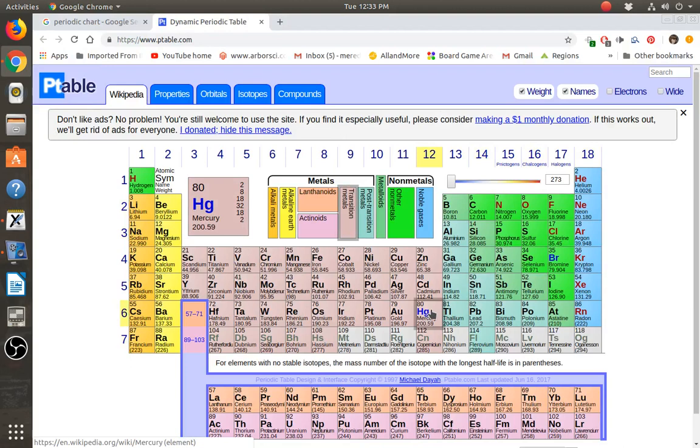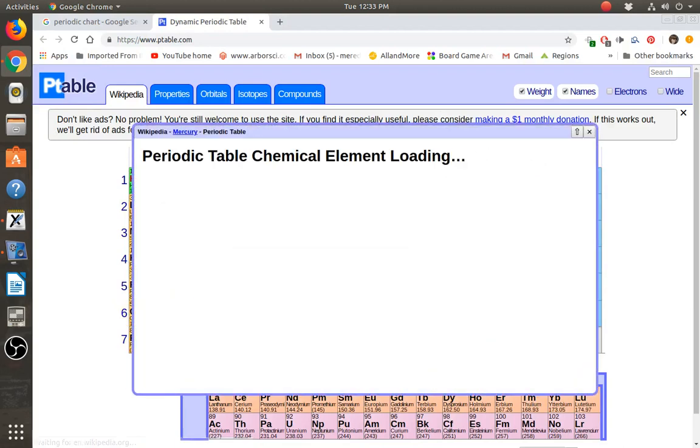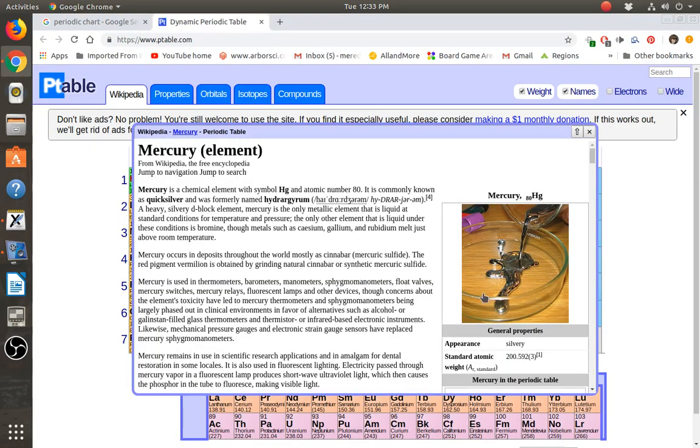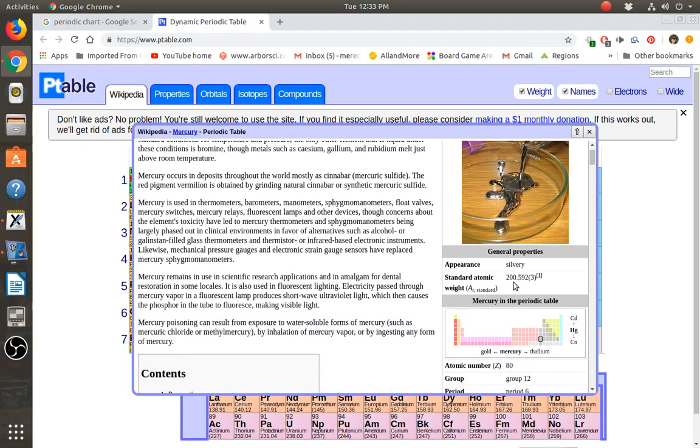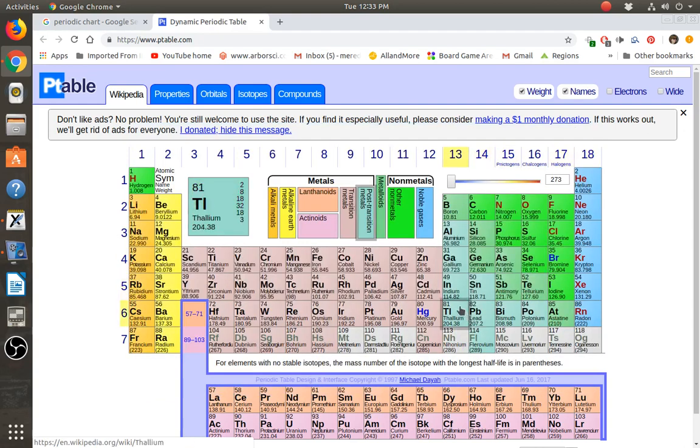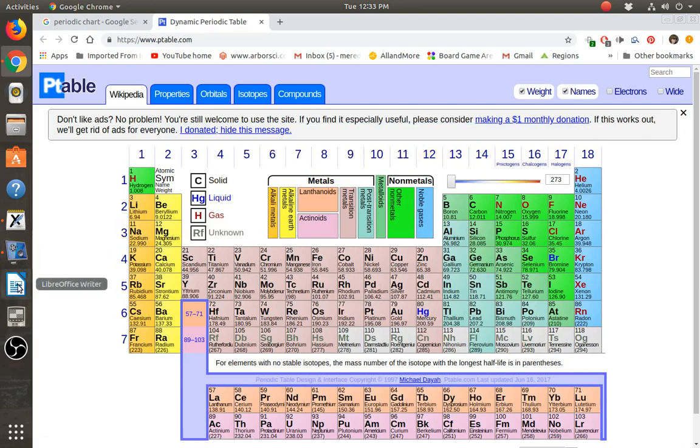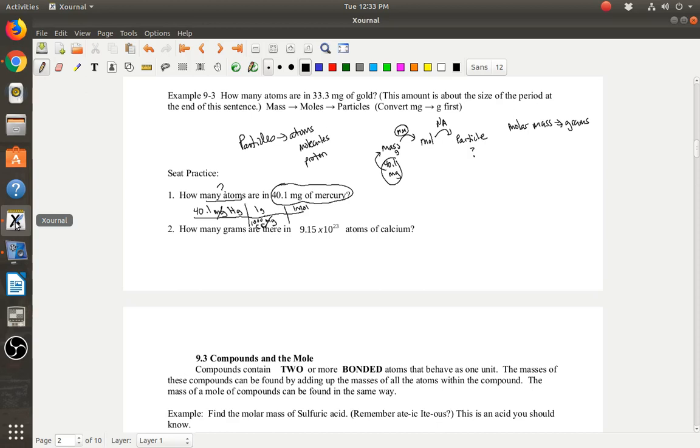And you can see that the molar mass of mercury is 200.59. We're going to use 2 decimal places. So I'll say 200.59 grams. That's the molar mass of mercury. I'm going to put mm down here because that's what I'm using, the molar mass. I probably should have put it over here just so it's not crammed so much.